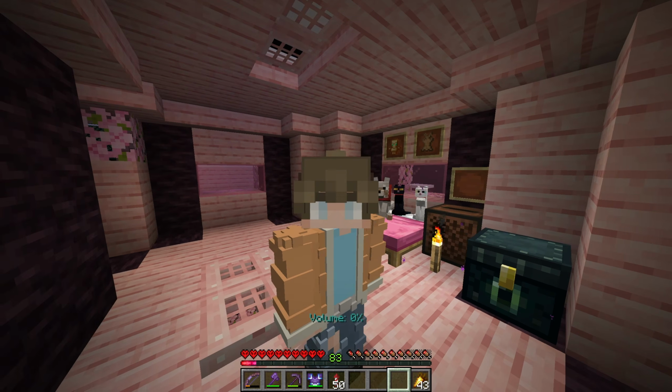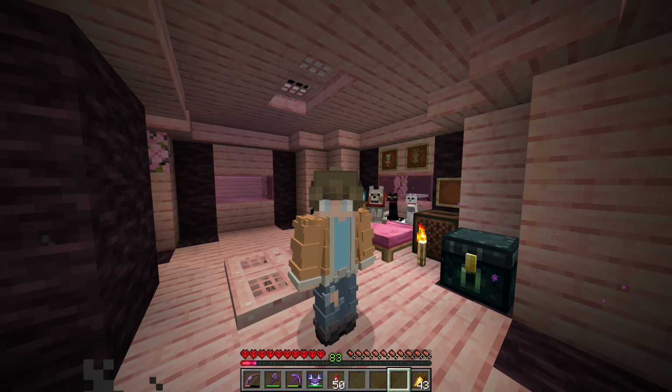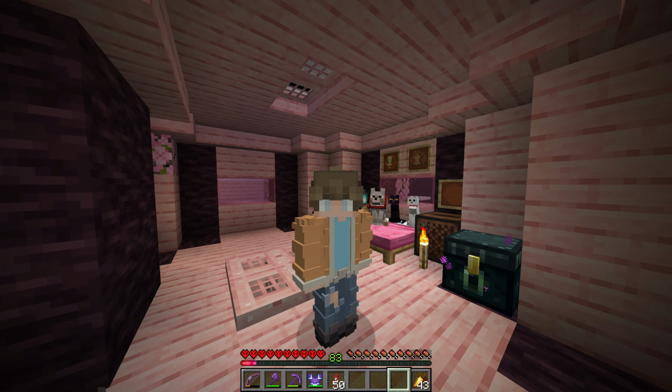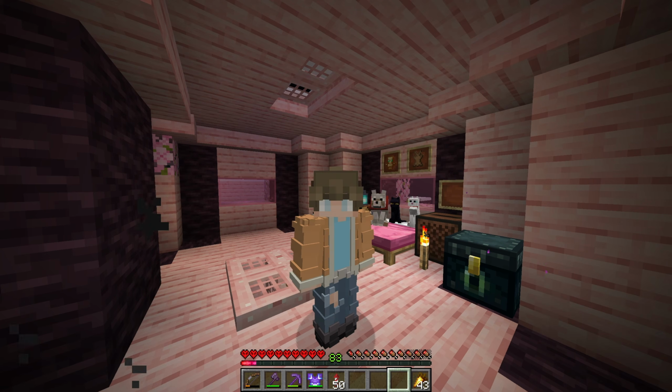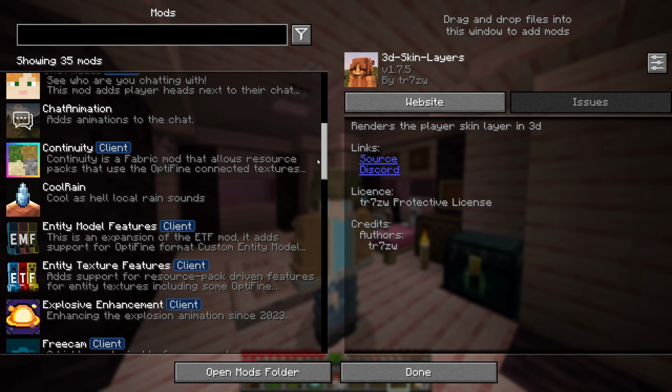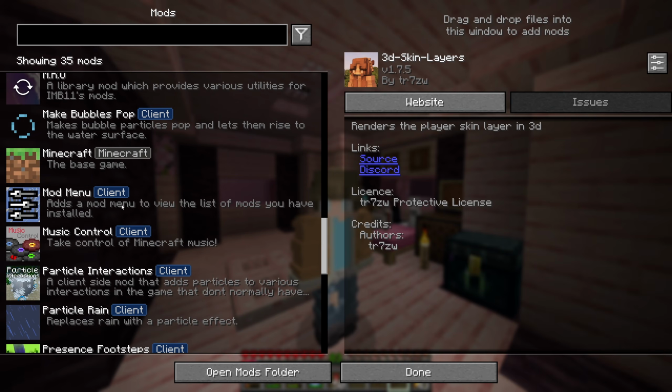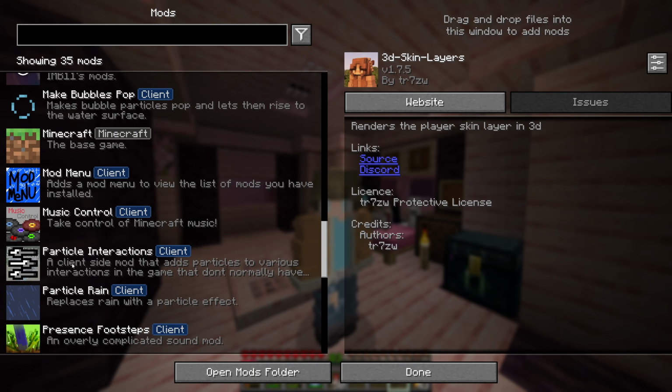Pretty fun mod. Pretty good especially for streaming, because I've noticed that if you play with music on, you don't get copyrighted if you're streaming Minecraft, which is great because I like having music in the background, but every time I play music from like Spotify, it instantly gets copyrighted. I don't make any money off my streams, and it's just ugh. So pretty good mod, 10 out of 10, recommend.